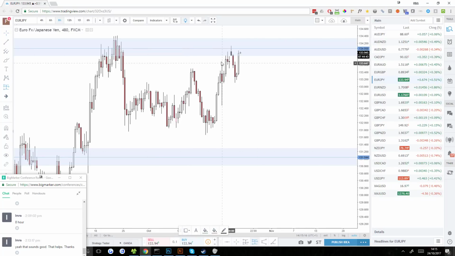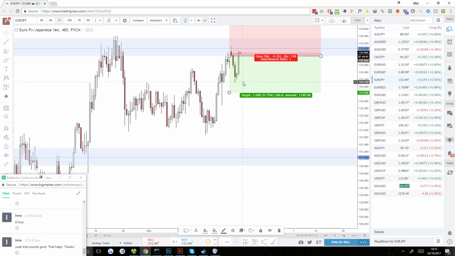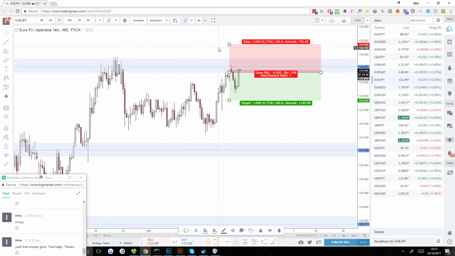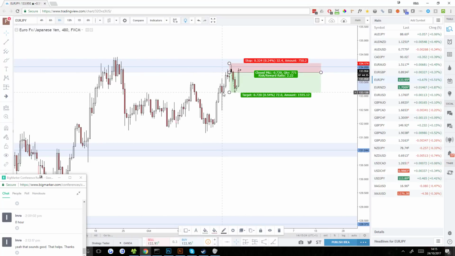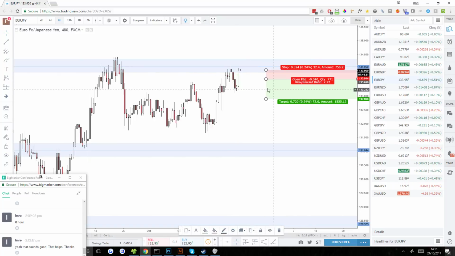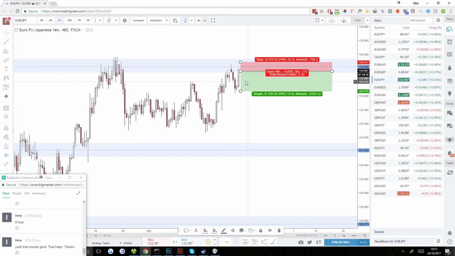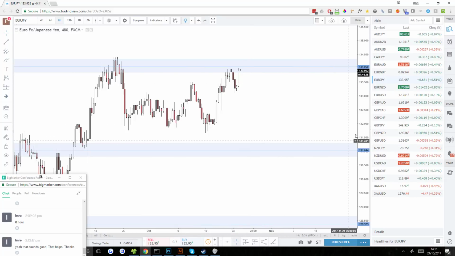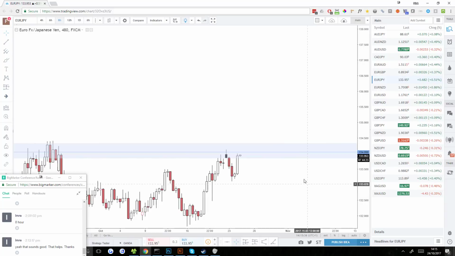Interesting. EURUSD is testing this resistance area again. Based on this previous candle, we have a good risk to reward ratio. Based on this new candle, which hasn't closed yet, it's still got 7 hours, 45 minutes until it closes. Yeah, there might be opportunity for a short trade here.